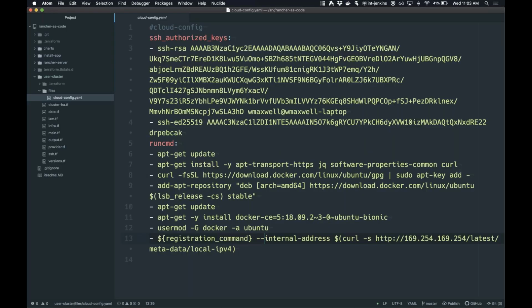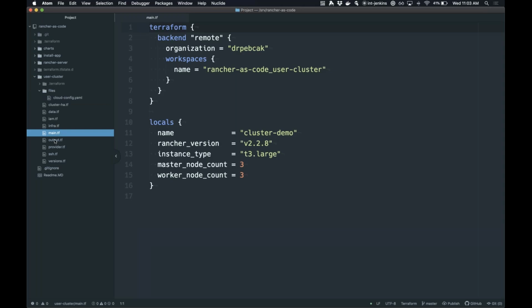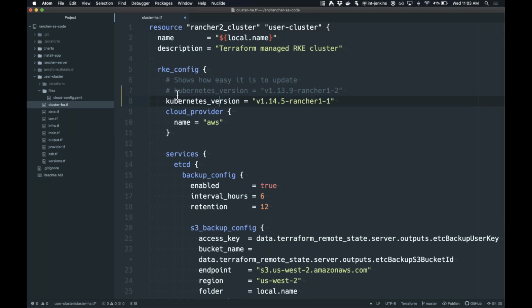So what we're going to do is we're going to attempt to update them to, where did I put that here? To Kubernetes 1.14.5, right? So we're commenting out this old one, and we're specifying Kubernetes version now to be this new version.